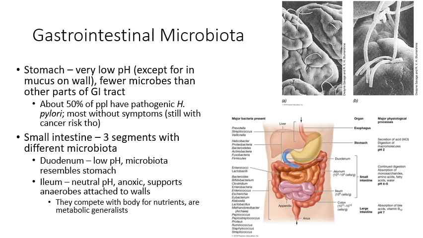And then this figure here is just kind of showing the organs in the gastrointestinal tract. So you start with the stomach on the top, and then you go into the small intestine. So the blue segment of the small intestine is the duodenum, and then this orange segment is the jejunum with an intermediate microbiota, and then this purple segment is the ileum. And then wrapped around that is the large intestine.